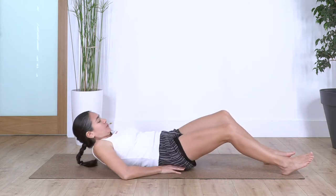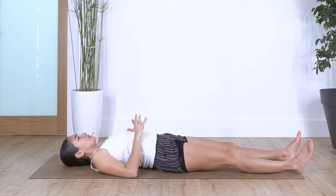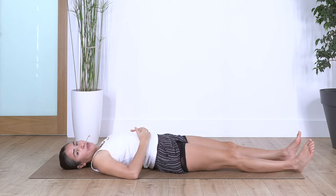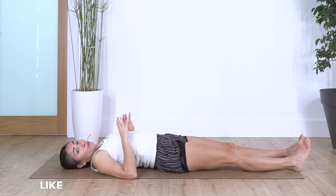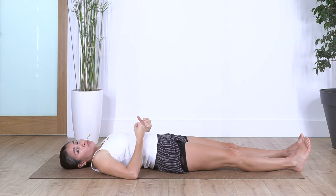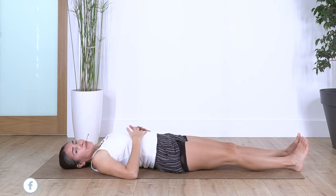It's super important that we understand that the breath will help us slow down the blood circulation, so it's going to relax and calm down the nervous system. But most important, it helps us relax the muscles when we are stretching. And when we need strength, it will help us keep contracting the muscles.